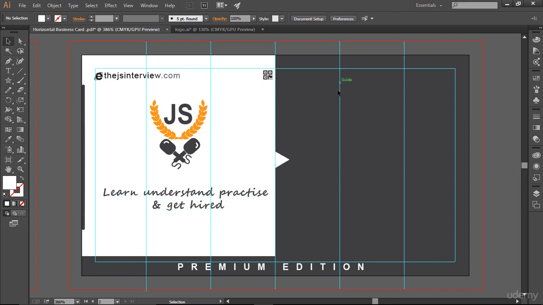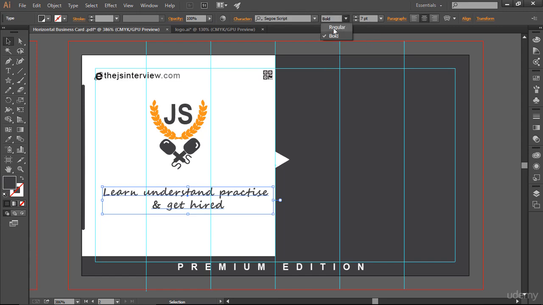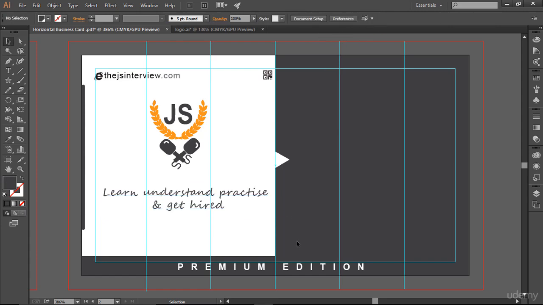But before going there, this looks too bold here. So if you want, you can go ahead and make it regular, and see how it looks. You can see regular looks really fine here. Cool. So I'm just going to keep it regular. But now let me go to narrow here, and see how it looks. Yeah, narrow looks fine here. So yeah, that's simple.